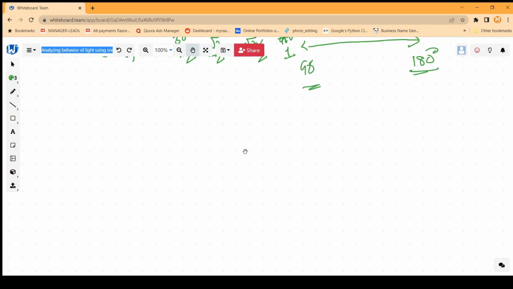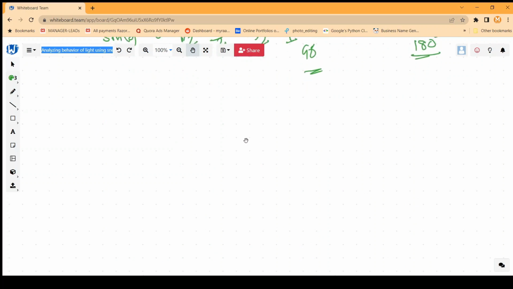So with this background, we can start dealing with a lot of refraction using simple Snell's law. So to recap, let's say we have an interface. This is medium 1. It has a refractive index n1. This is medium 2. It has a refractive index n2. And let's say n2 is greater than n1.